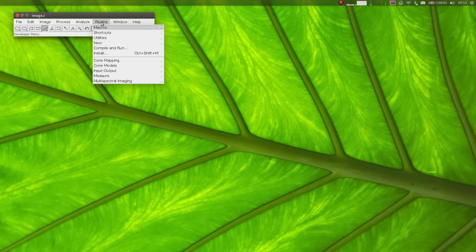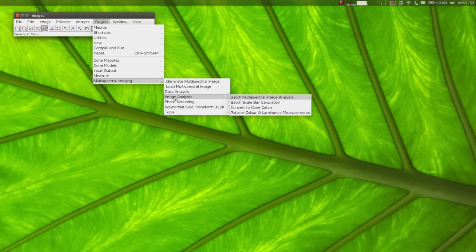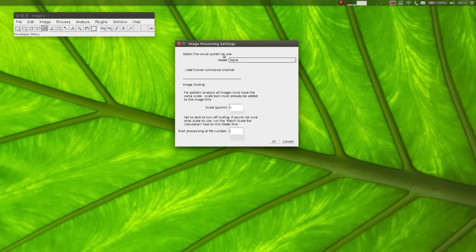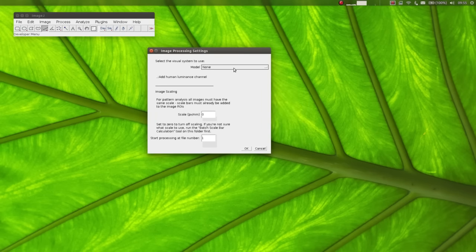Now that we know the scale values to use and the maximum size of the snail, we can run a batch multispectral image analysis. So we go image analysis, batch multispectral image analysis. Again, select the folder with snails. We should select the visual system to use. If you just want to measure the objective image output, you can select none. There is a list here of all of the other models that you have. So we could, for example, see what these snails look like to blue tit vision when we're measuring the pattern.